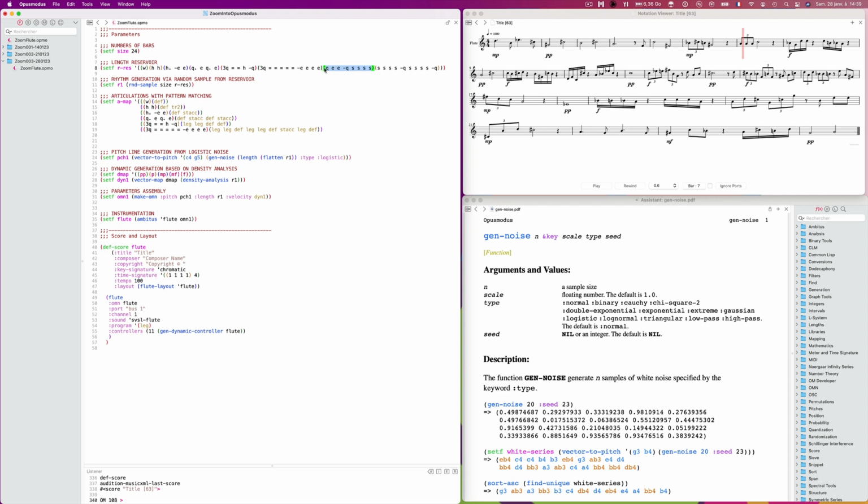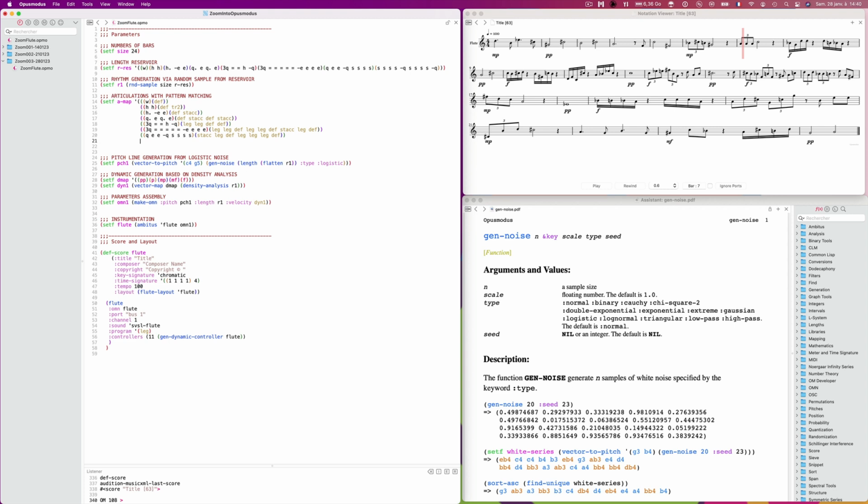And this one, so we can use maybe a staccato, quarter, and something like that. And for the last one, maybe we will use some staccato.